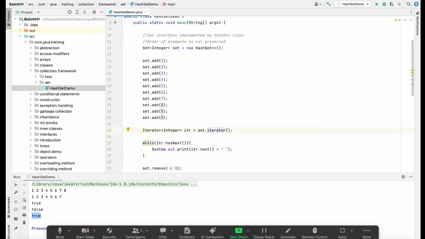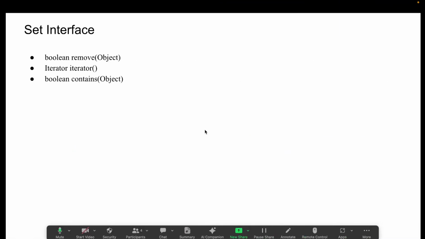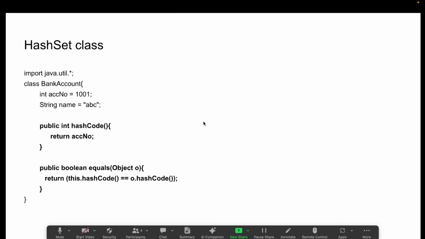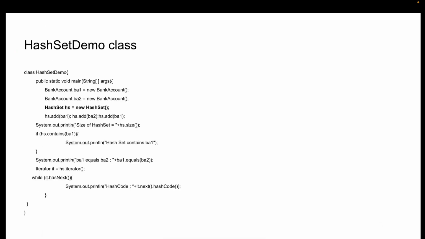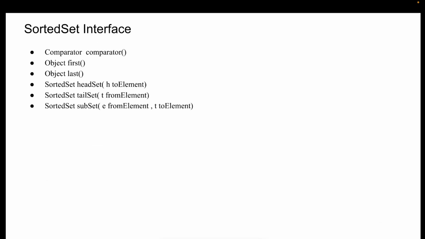So let's go through another slide now. We have seen the hash set demo. Now let's talk about the sorted set interface. The sorted set interface uses the comparator interface, and it sorts the elements.